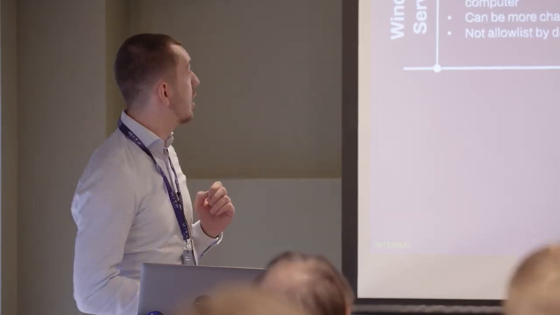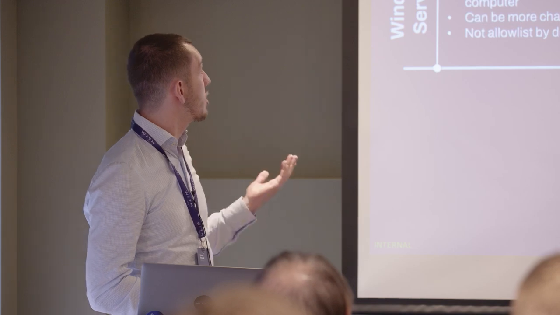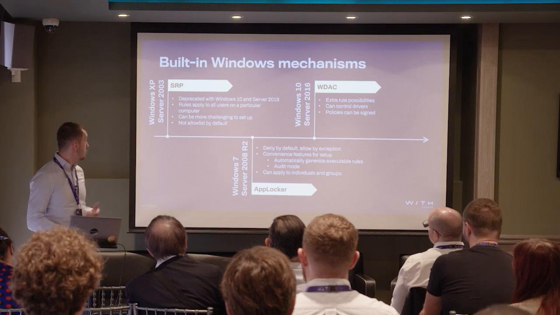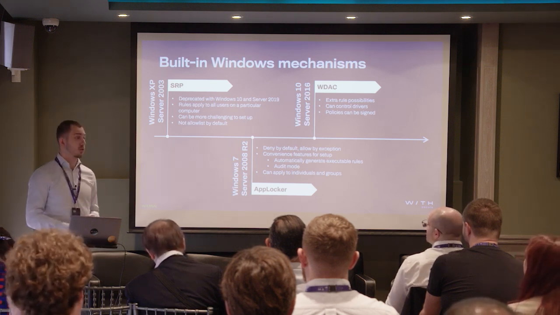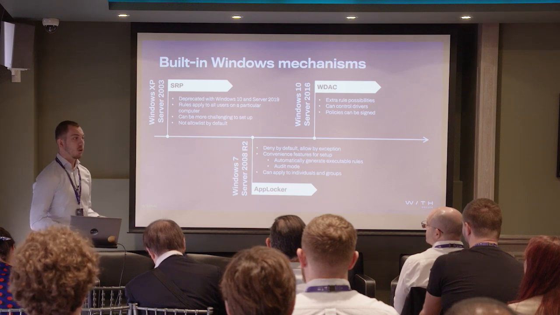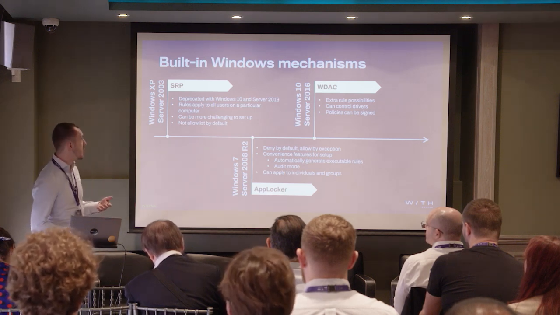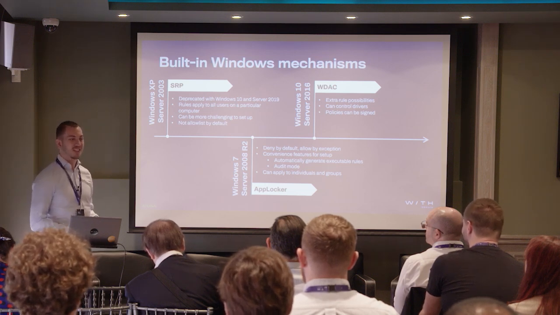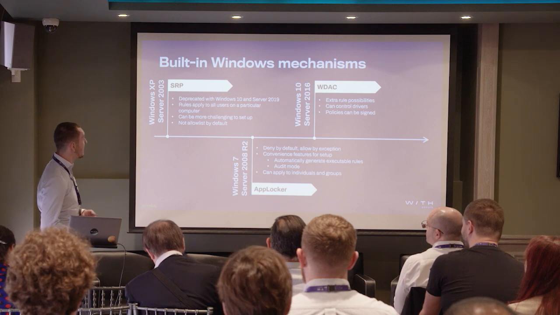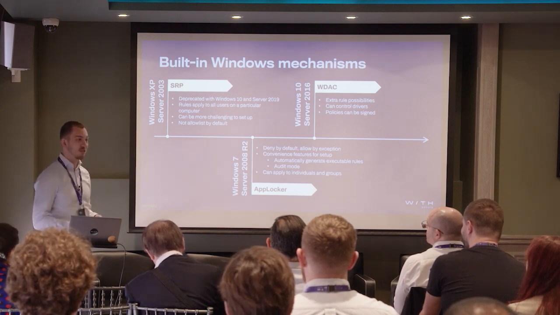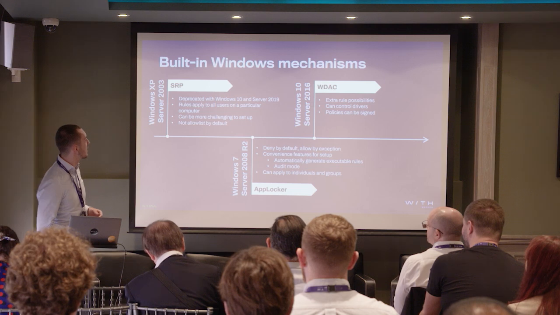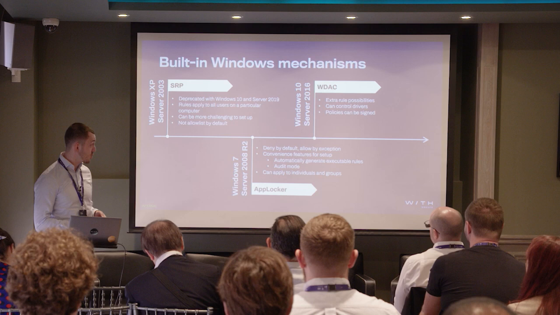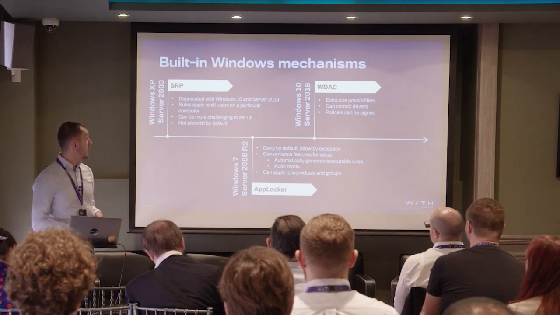If we go through them one by one, Software Restriction Policies was the first one to come around. However, it had a few drawbacks. It could be pretty challenging to set up, and from the get-go it was not really built to be allowlist by default, which is also reflected in Microsoft's official documentation, where they caution users against doing that, saying that if you are trying to do that, be sure that you know what you're doing.